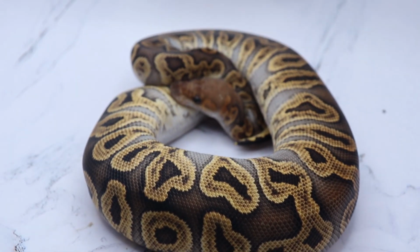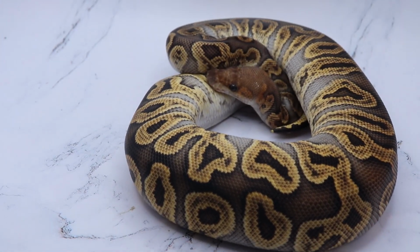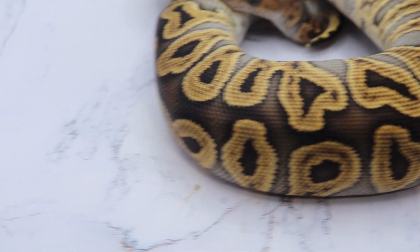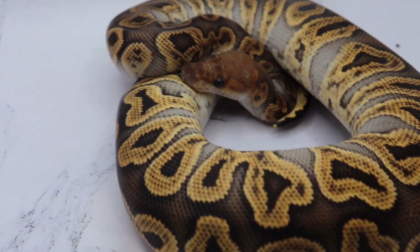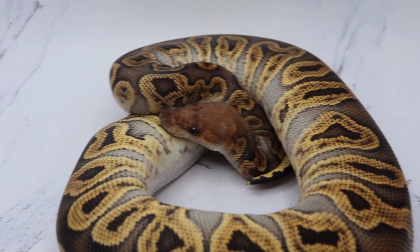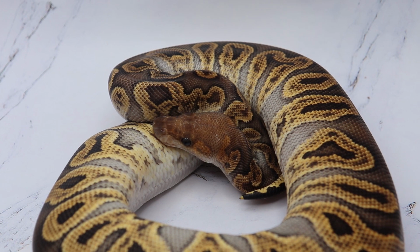His animals are insane. This right here is a female GHI clown. I really love GHI. I love how dark that they can get. I love the lights that are in her. I haven't seen such a nice quality GHI, and when he showed me her, I had to scoop her up. She almost looks like she has more genetics going on with her, but based on her pairing, I know there's not. It's just really good quality.